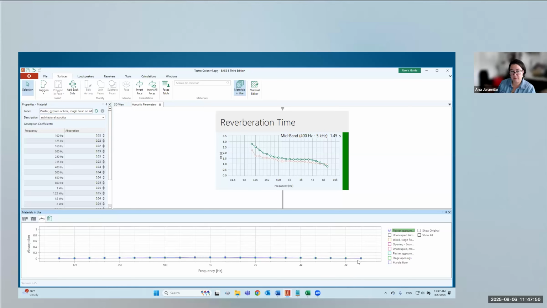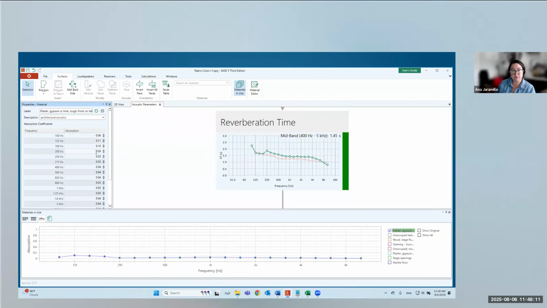So that's as expected, fairly low absorption. And now using my scroll wheel, I can modify. I can also drag them from here. I usually just find it's easier going down with my wheel.